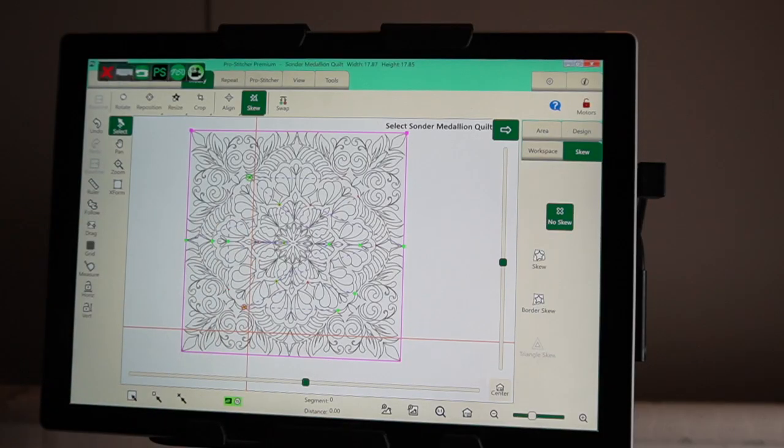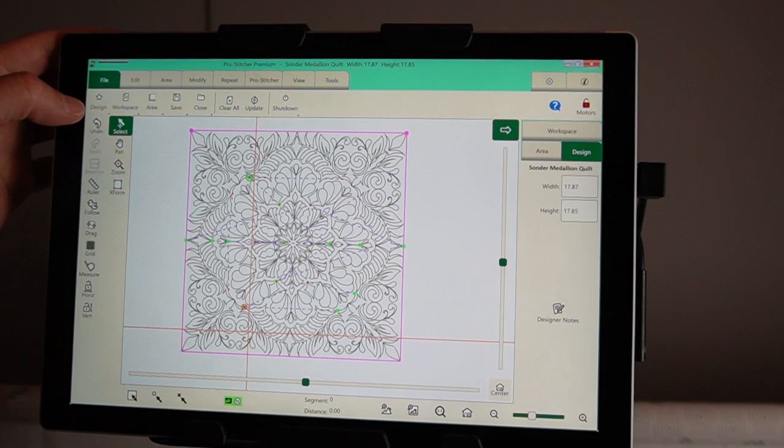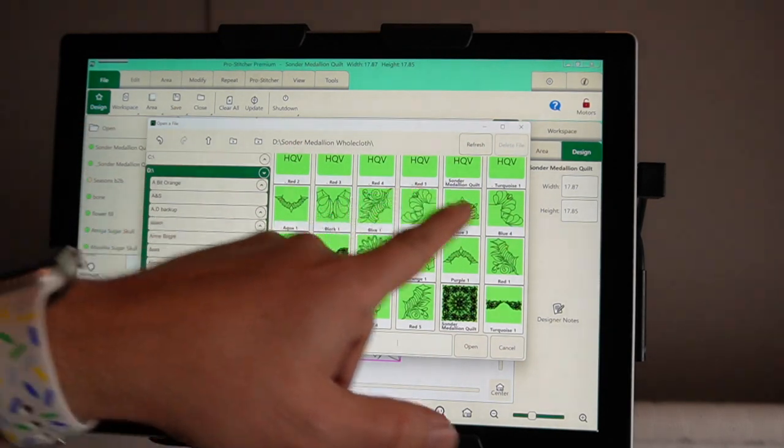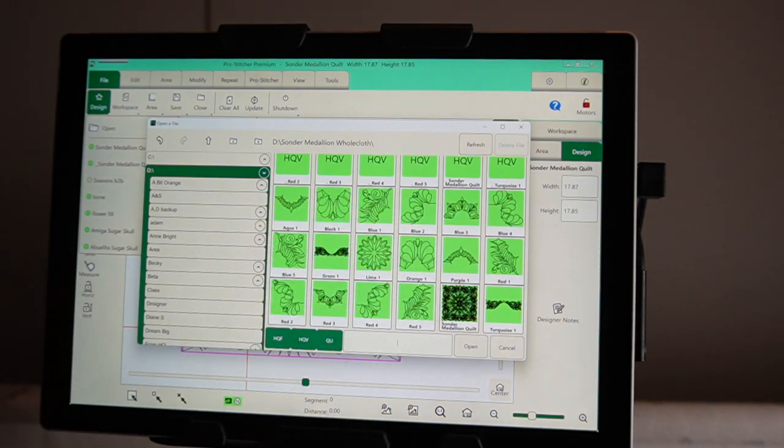All right, so for all of you who don't have the infinity, who can't fit this whole thing in your throat, there's a few things I want you to do. One, you can open this. So they give you all of the row files. So if I go to File, Design, Open, and I show you this, I have all of the designs for each row. And they're colored depending on which one you're doing, and that is in the instructions. You'll see that blue and red have multiple pieces, and those are because there's a lot of jumps, so they just put them in there.